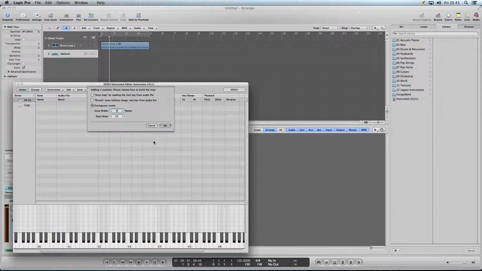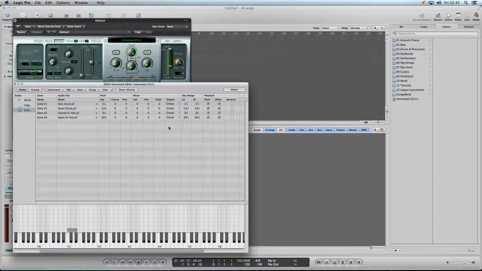So we're done there. I want it to start from C1 because as we go up the notes, we want the kick to start off on C1 and then from there the rest of the instruments in that order. So okay, let's see. Any sound. And that should be it. There you go.